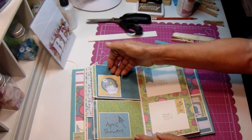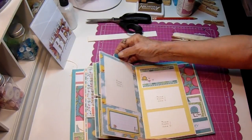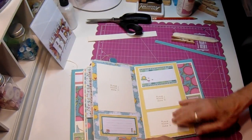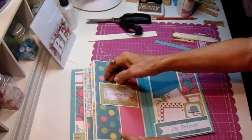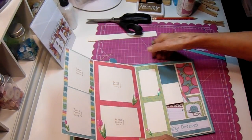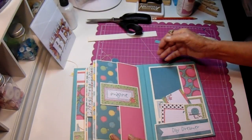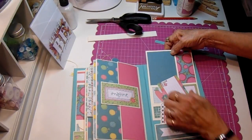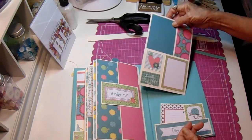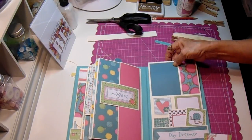This is loose so that you can tuck a photo behind it. This one is as well. The insert is here. A photo mat and a journaling spot, same over here. And then this is your little gatefold with all the little tulips, photo mats, and journaling. I thought it turned out really, really cute. I'm really pleased with it. Then I have another collage on the back with 2 large photo mats and 3 more pieces of the ephemera tags.